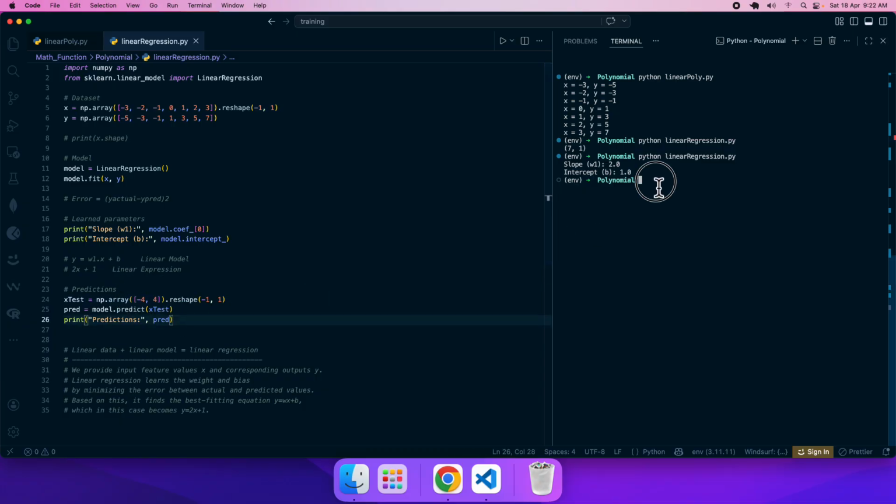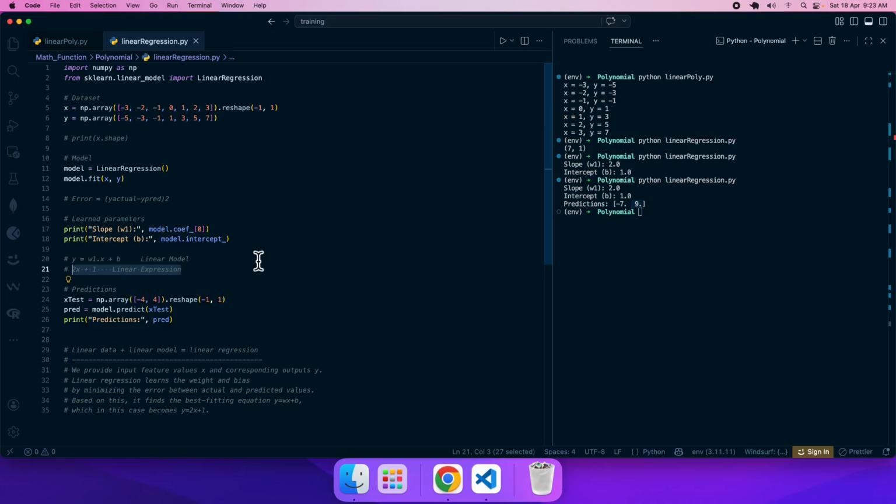So let me run the code once again to see what output we are going to get when the corresponding equation is 2x plus 1. Yes. So when I feed -4, so -4 into 2 is -8, and -8 plus 1 is -7, and that's what we got. When we are feeding 4 in context to 2x, so x is 4 and 2 into 4 is 8, 8 plus 1 is 9. So it clearly predicted that my linear regression has learned that the following linear equation is exactly the following one.